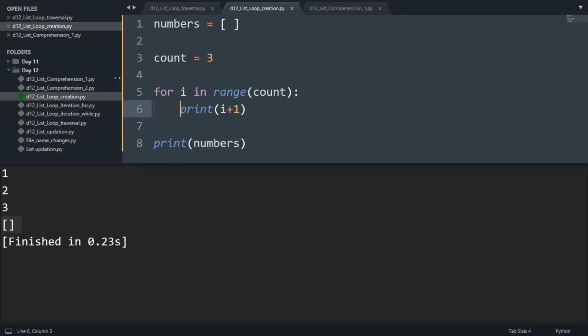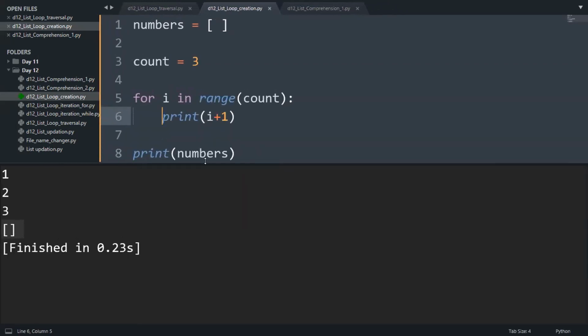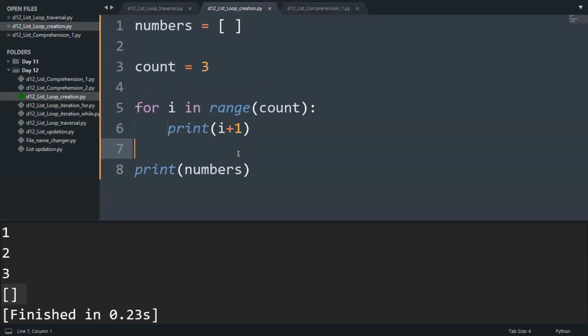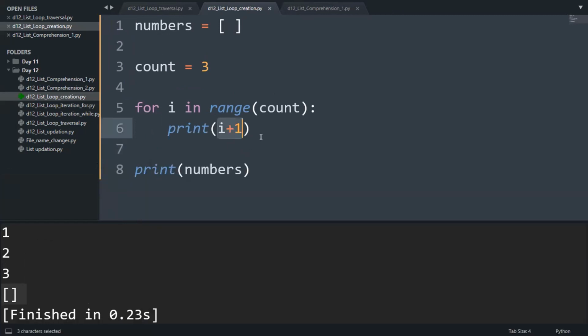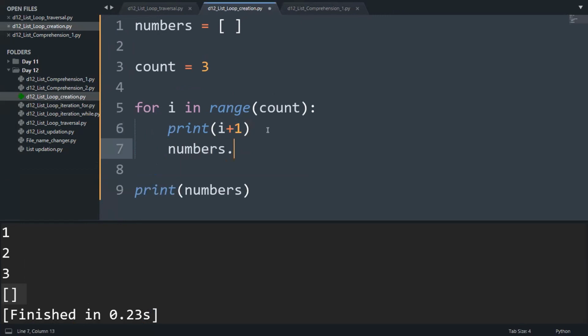The first step, we have to add this line. What is the syntax of append? List name. So what is my list name here? Numbers. So numbers dot append. What am I going to append? I plus 1. So numbers dot append I plus 1.